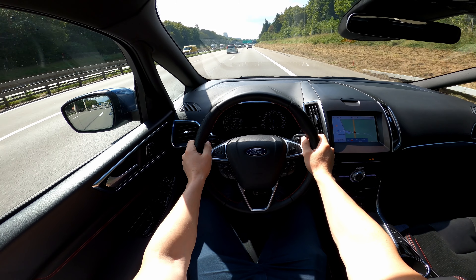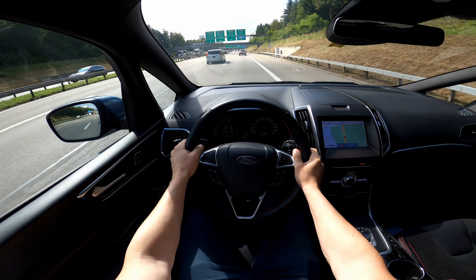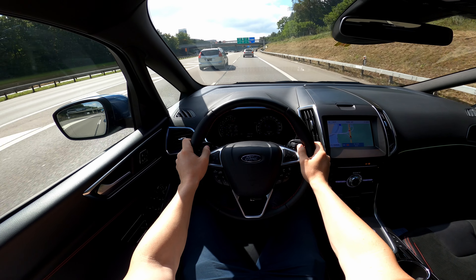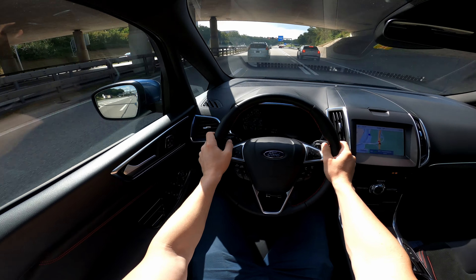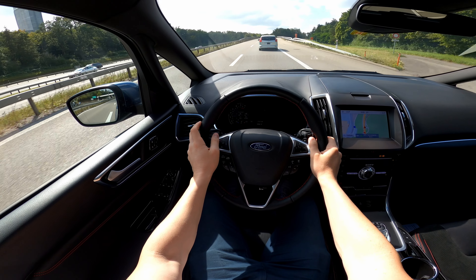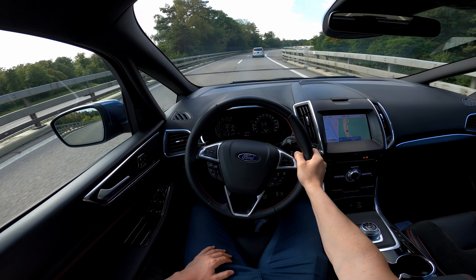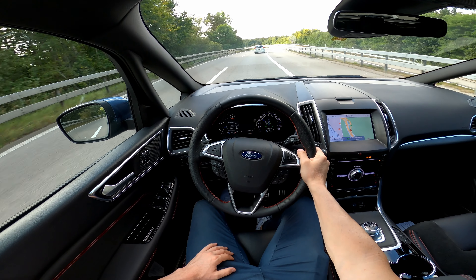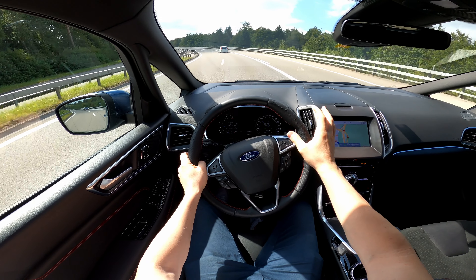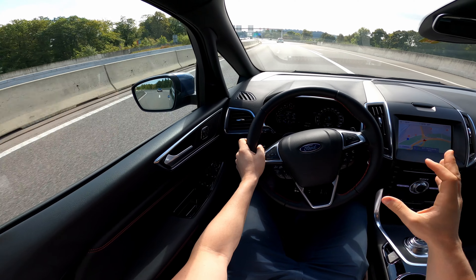Consumption is 6.4 liters driving at 100 km/h. The suspension is really good — I have to say only good things about it. Over the bumps it's lovely. The seats also help a lot with the ride, doing a great job over bumps. It's lovely weather today — 21 degrees, a little sun, a little clouds. If it were always like this, it would be perfect.